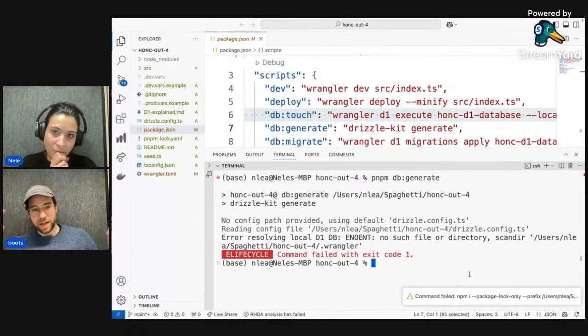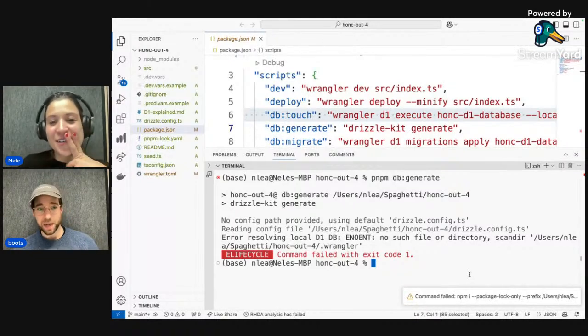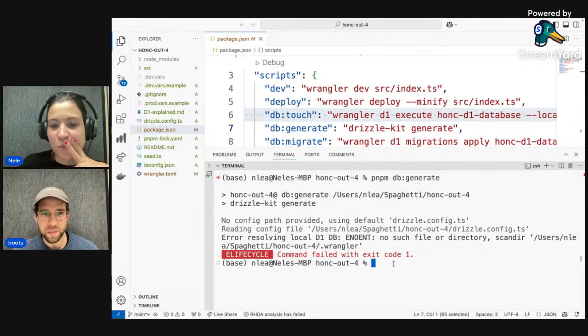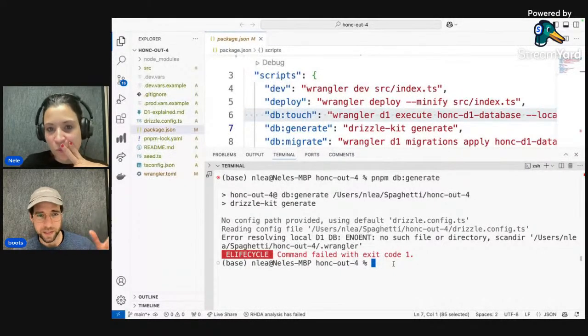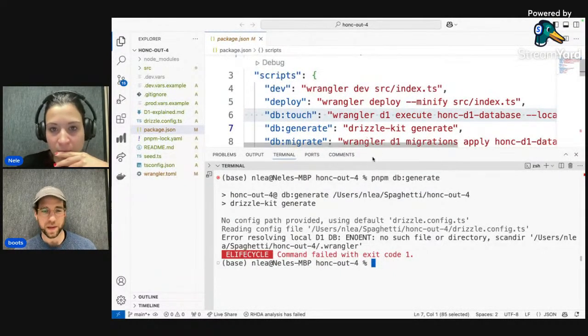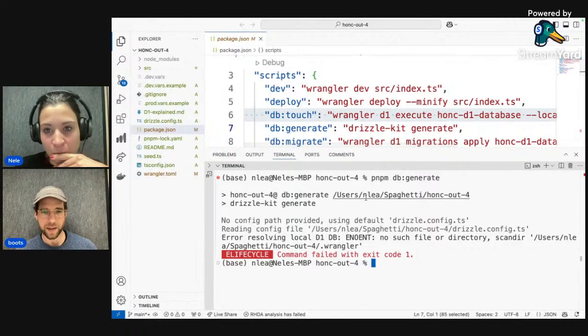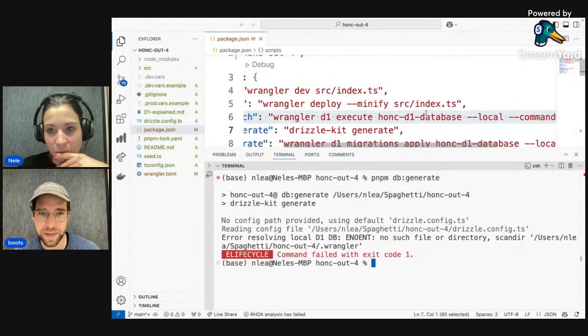SQLite locally is effectively just one big file that holds your database. When we initiate this project, that file doesn't exist. Wrangler, which is Cloudflare's CLI, is typically responsible for creating that file, and it'll create it in an obscure path in the .wrangler directory.